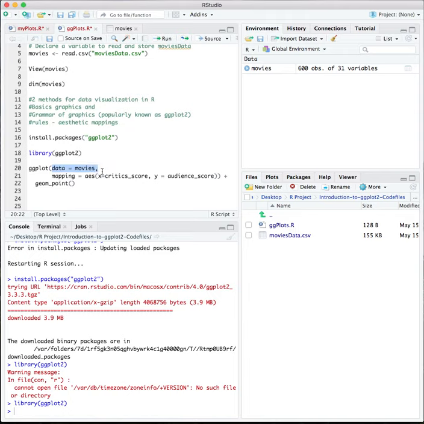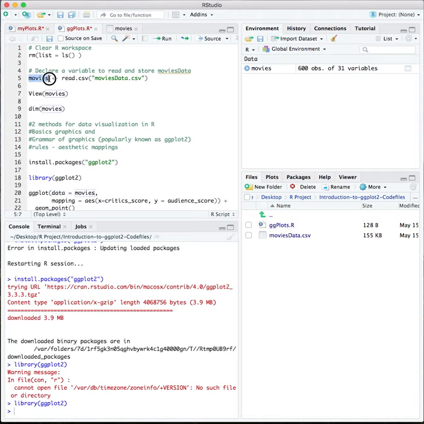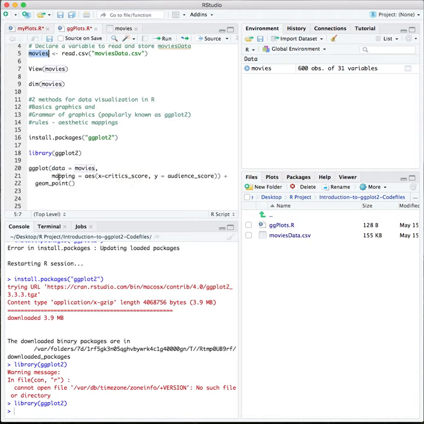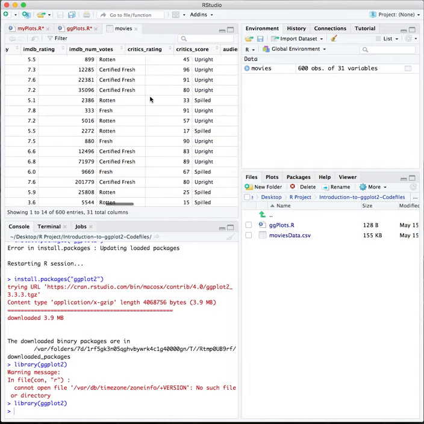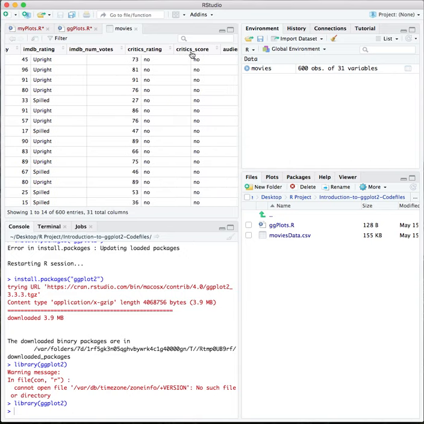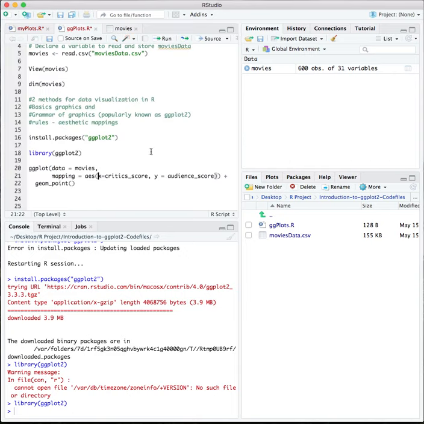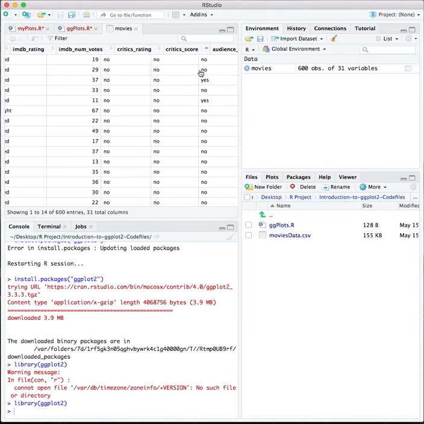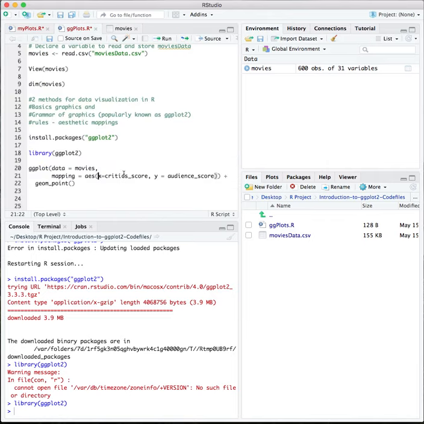The data is movies, which is the movies file object, and mapping is the aesthetic mapping, in which x is equal to the critics score. See, this is the critic score, and in the y axis, audience score. See, here it's the audience score. So we are assigning to x and y.